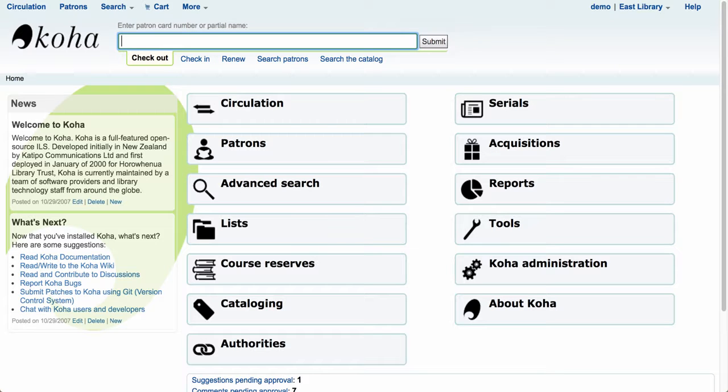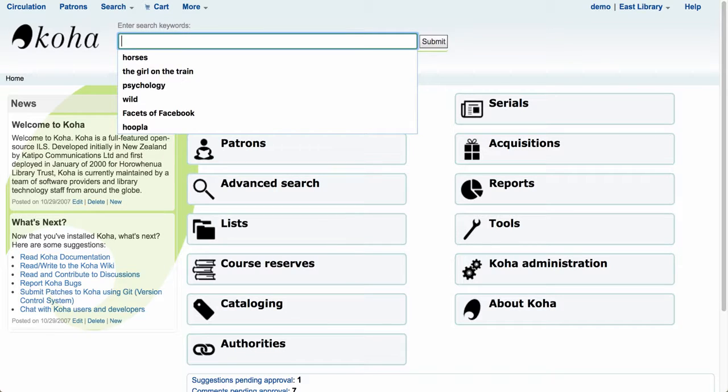The first thing we want to do is take a look at the staff client. In 1605 and future releases, you can now add a YouTube link to the 856U subfield when you are cataloging. When HTML5 media is enabled, as well as HTML5 media YouTube system preferences, you will now be able to view in the OPAC and the staff client a Play Media tab that will be visible in the holdings table. So let's take a look.